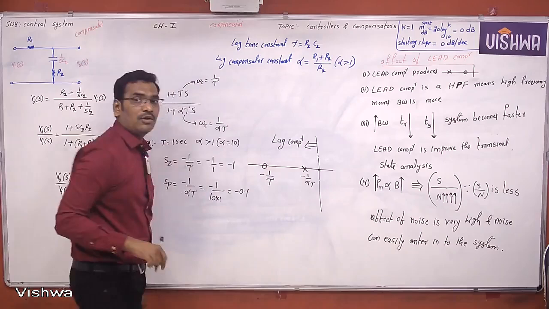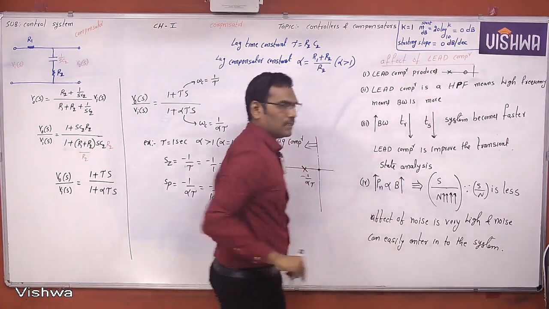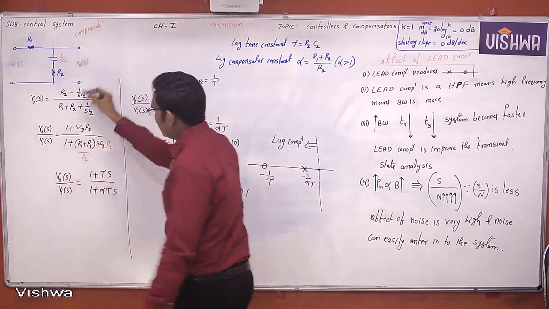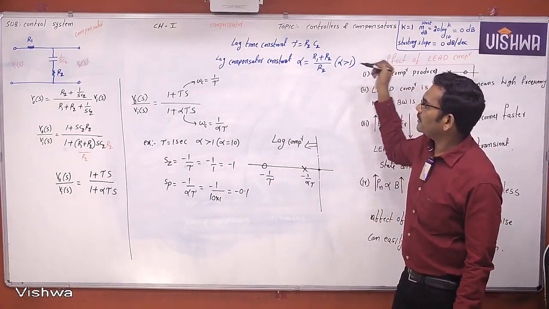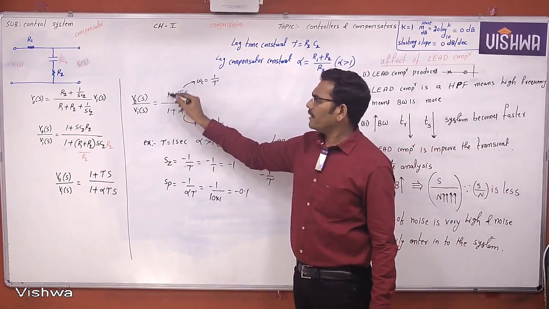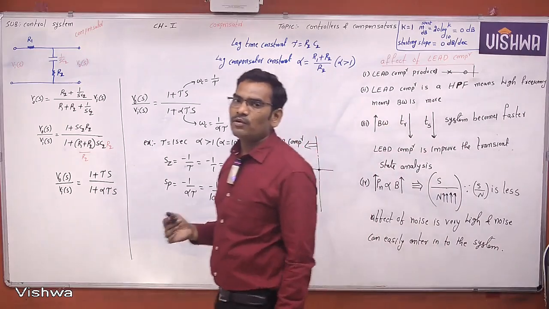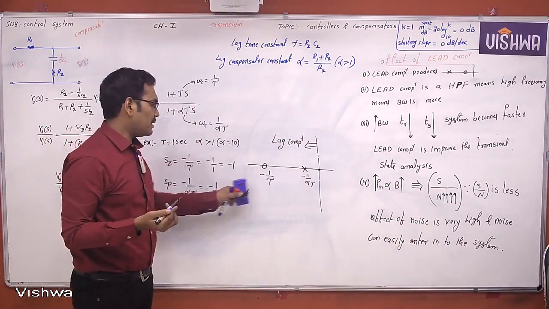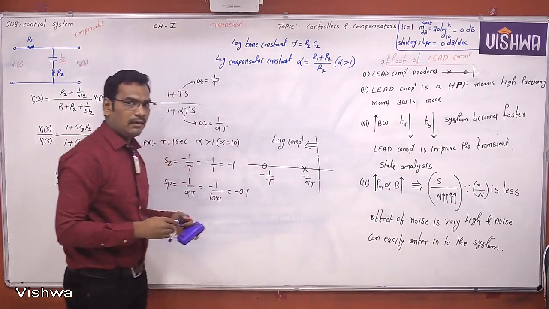Now this is the pole zero sequence of the lag compensator: first one is pole, next one is zero. What is the pole zero sequence of the lead compensator? First one is zero, next one is pole. This is the transfer function, and this is the compensator time constant. Now there is no attenuation here. And one more thing I am saying: while we want to draw the Bode plot, write the corner frequencies in ascending order. You know how to draw with the corner frequencies in ascending order. Just note this down.